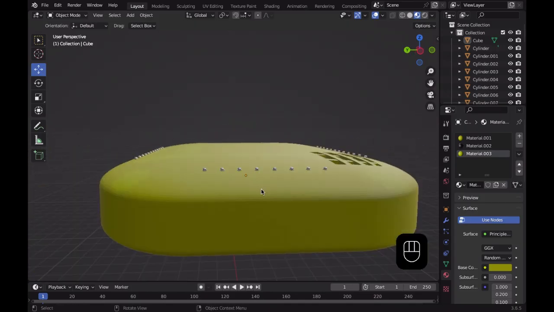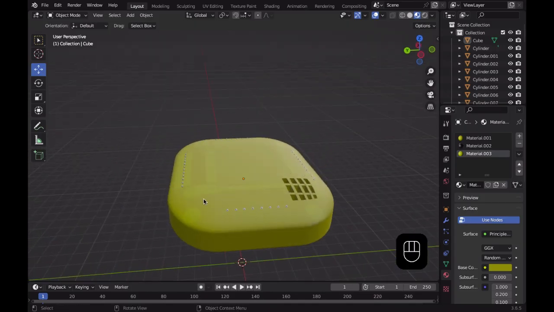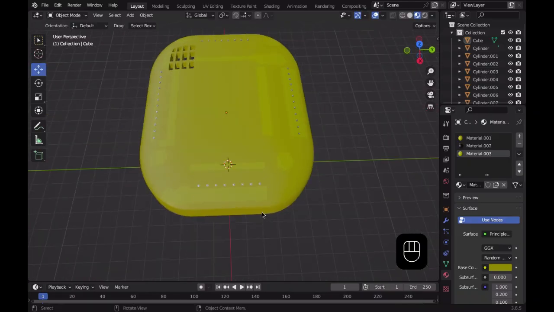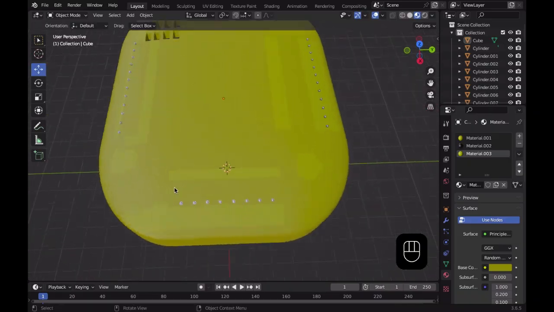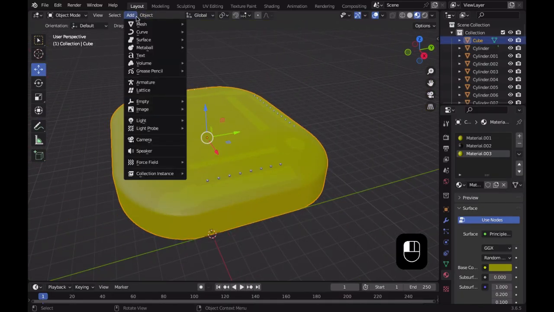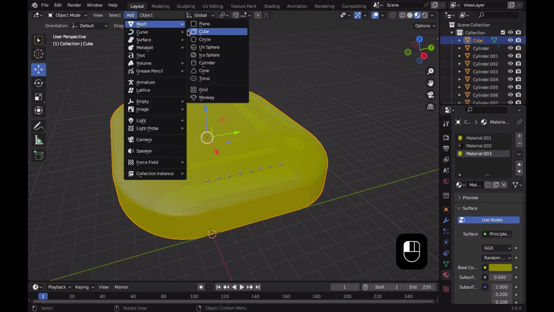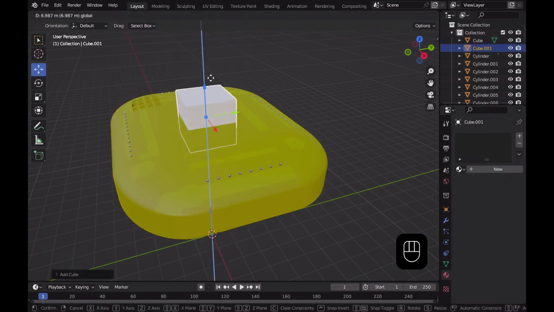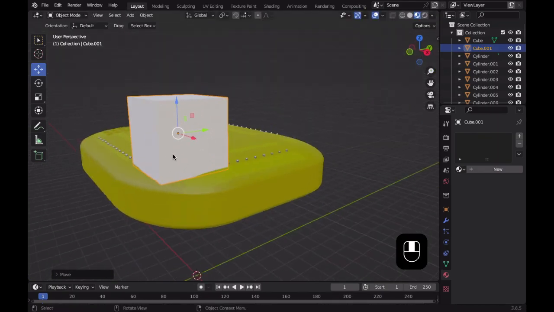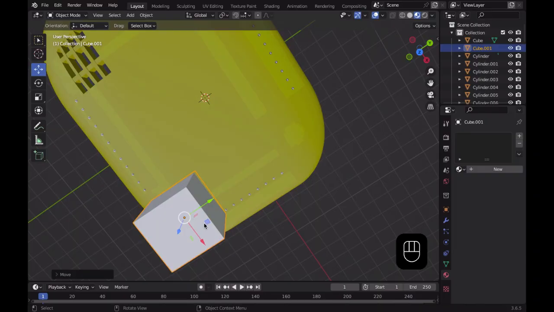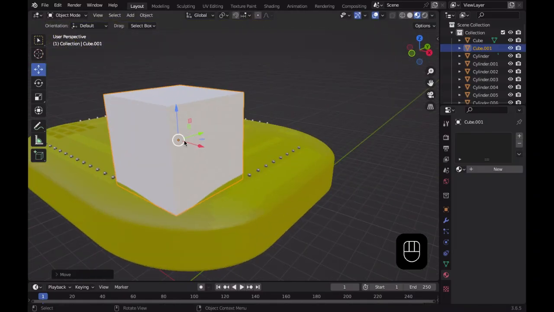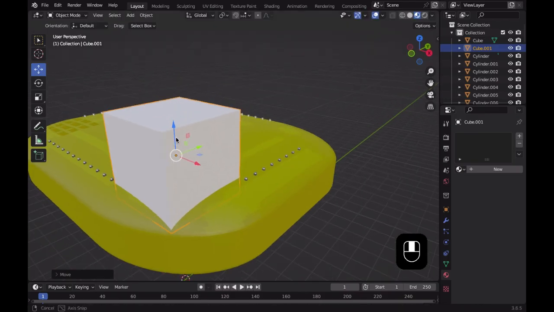Anyway, next step, we need to make the digger. So the digger will be around here, or here, I don't know. Let's put it here for now, because that usually is in the back. So what we need to do, we need to add a box cube, and we need to move it up. We're going to move it like this, just so it's in between all of the bolts. So we're going to move it up a little, just so it doesn't look bad. But yeah, this looks good.